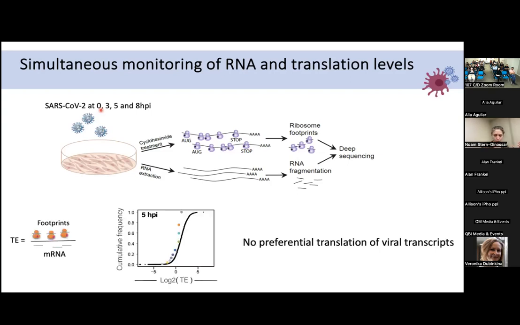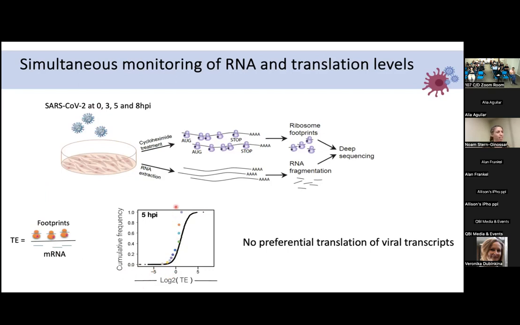Okay, so first we looked at what happens to the translation of viral and cellular genes, and we calculate something that we call translation efficiency. So we take the number of ribosomes we isolate, which reflects how well this transcript is translated, and divide it by the number of mRNA molecules. So this is like a normalized translation efficiency. And this is the graph we see. So in the black, you basically see all human genes, so it looks like a line. And in the colorful dots, you can see the main viral transcripts.